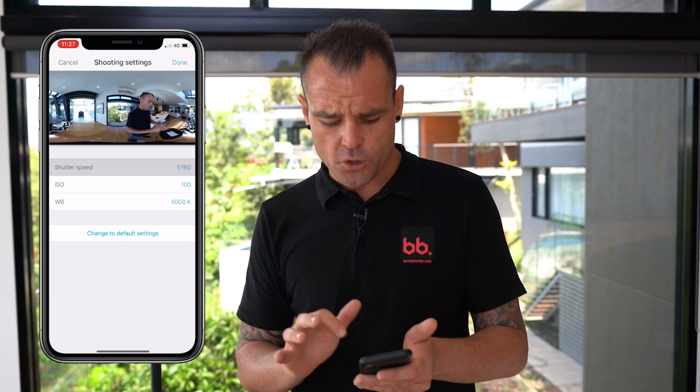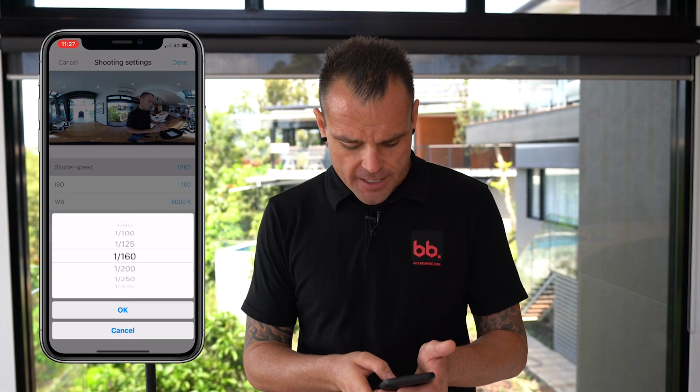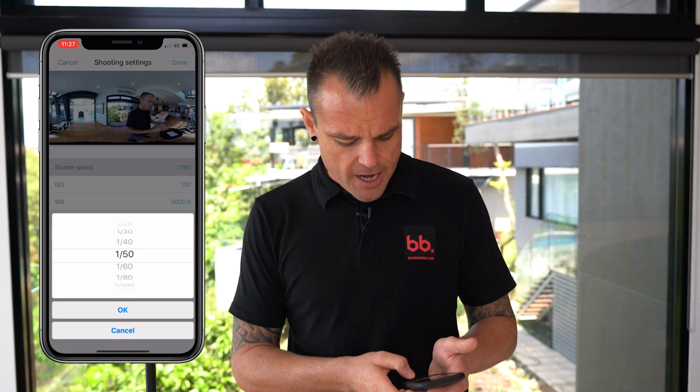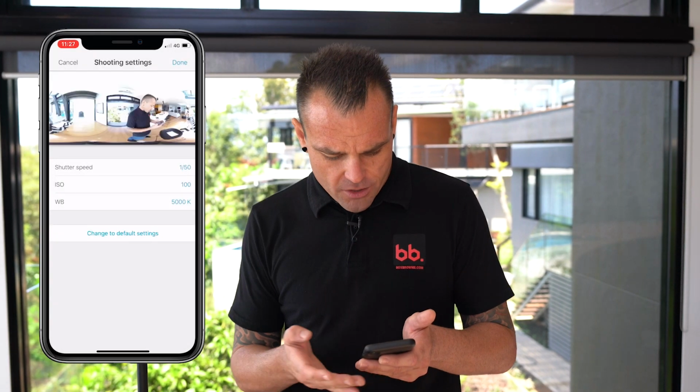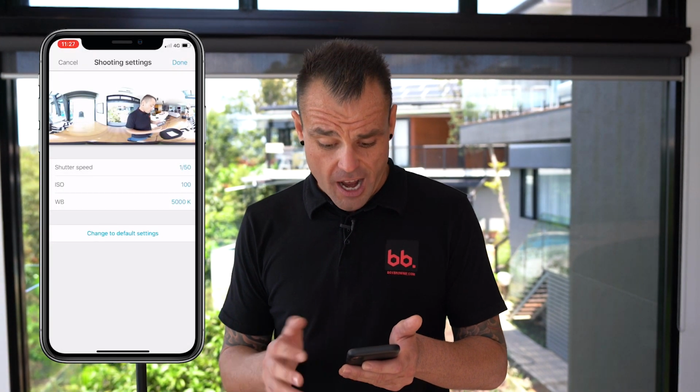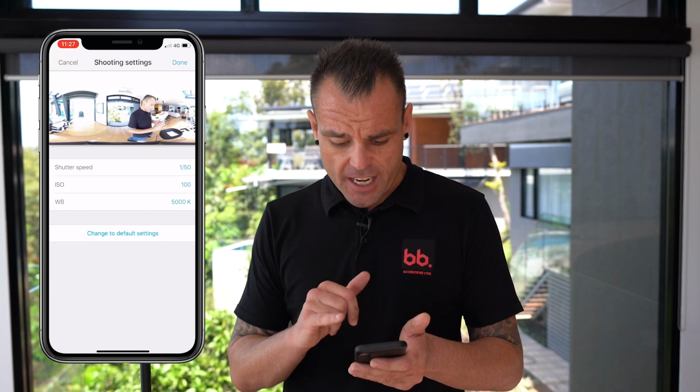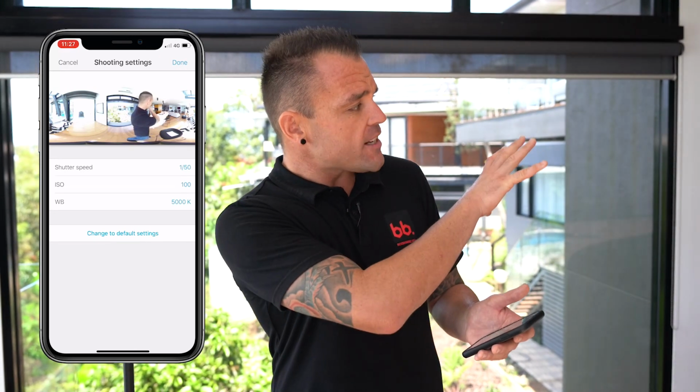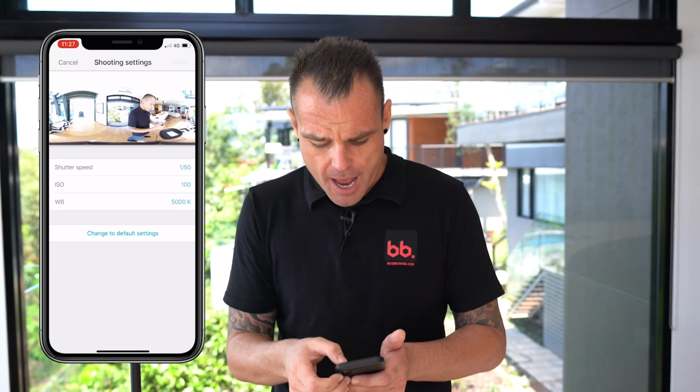Okay, that's 5. We've got 2 more to go. Let's roughly half that again. We might even sort of go around 150. How does that look? Look, that's quite good. Happy with that. Everything's starting to look really quite white and bright here in these darker areas, so I'm happy with that.